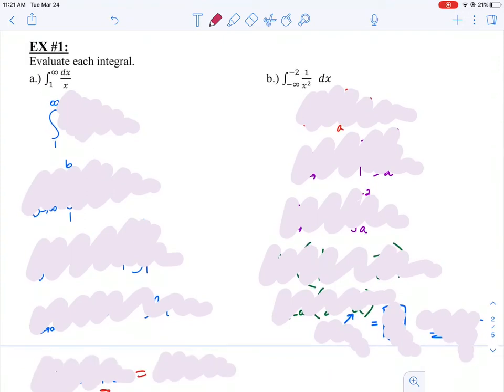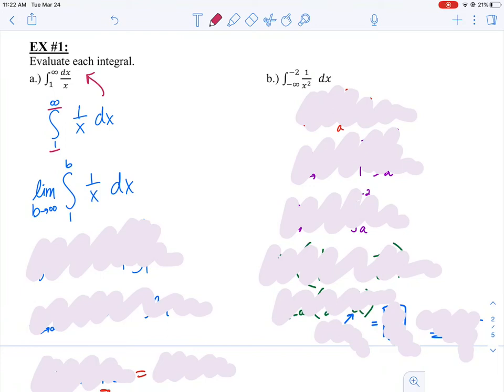Let's do an example to see what happens on different improper integrals. In example number 1, we're integrating from 1 to infinity of dx over x. I feel a little more comfortable when that dx is brought over to the right, so I'm going to rewrite this problem as the integral of 1 over x dx. It's the same thing as my original problem. At this point, we can't really go from a number to infinity, so we have to rewrite this so that we're going from 1 to b, and later apply the limit process in the end.